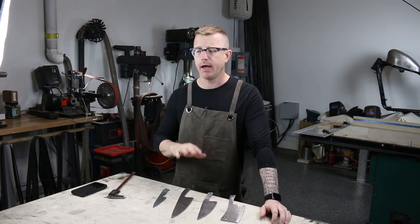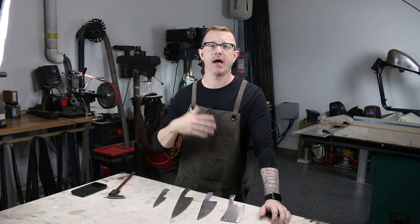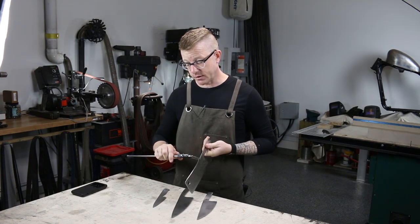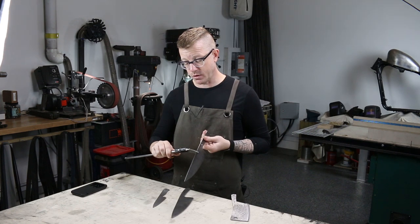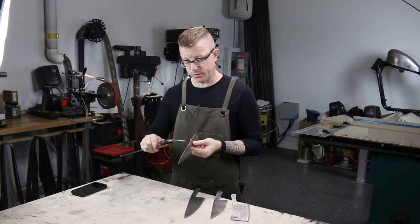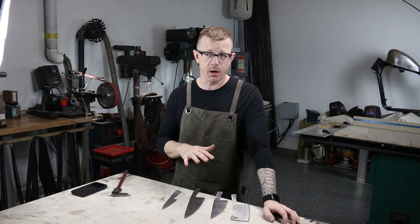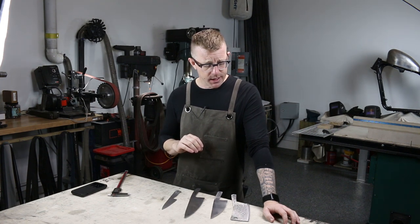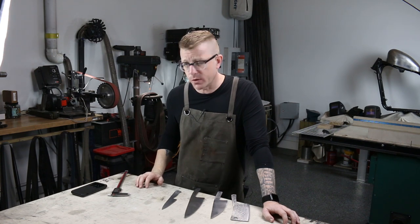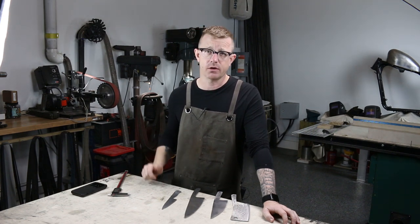I'm heat treating four blades today. I hate waste and want to be as efficient as possible, which is why I waited to have at least four or five to do all at once. These are varying thicknesses: 0.125, 0.101, my thickest at 0.1185, and my thinnest — the first one I made — at 0.087. They should all heat up around the same time since the thicknesses are pretty close. The next step is to hang them, get them into the oven, and bring them up to temperature — 1350 to 1400 degrees for about 20-30 minutes, then push up to 1750 for another 30 minutes and let it air cool.